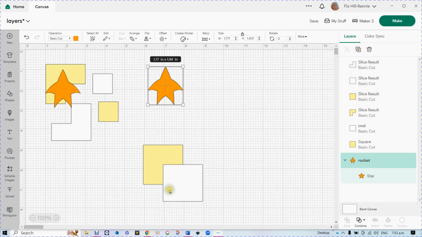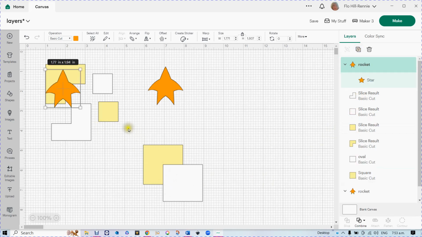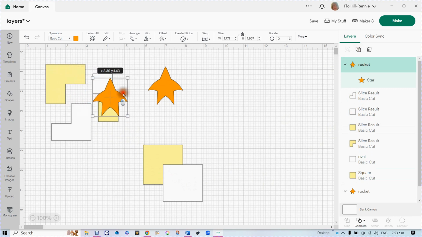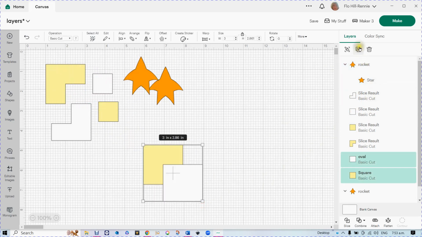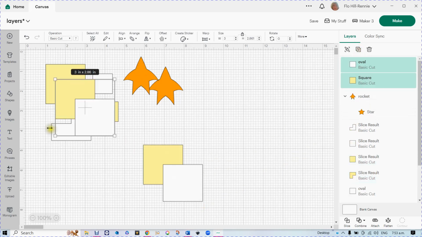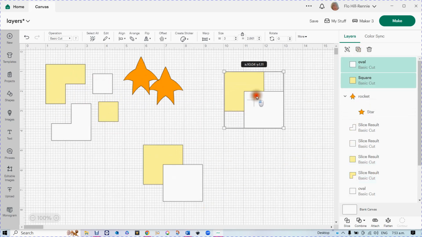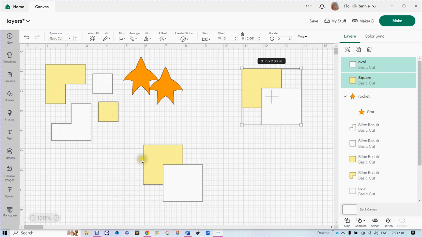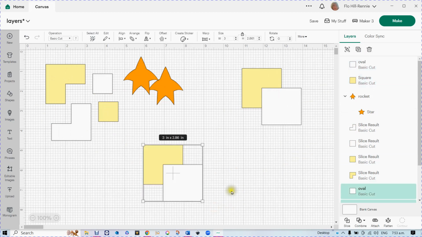I'll duplicate them again, and as you see, oops, I was on the rocket, wasn't I? If I duplicate these, you can see they go up on the left hand side. So let's just put those there, and I'll work with these ones down here.